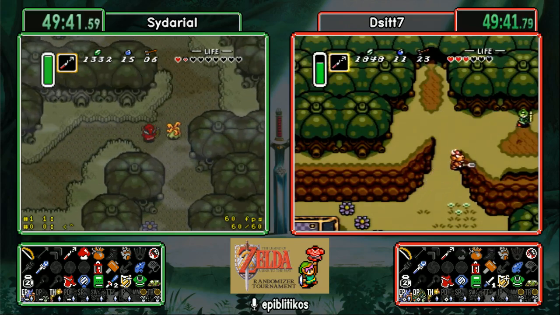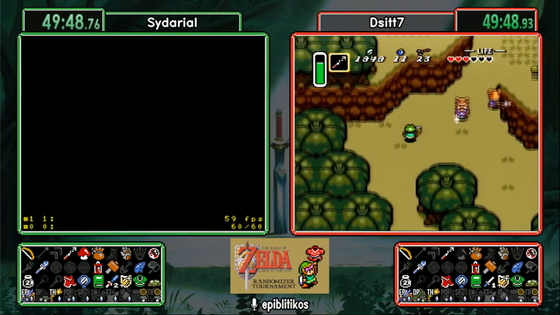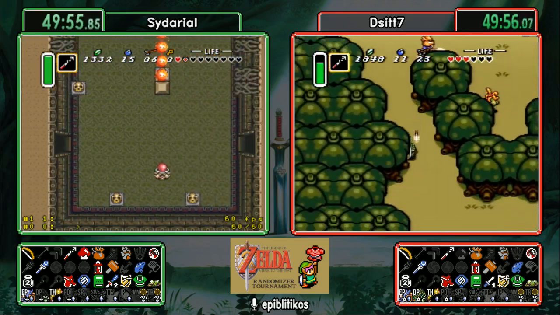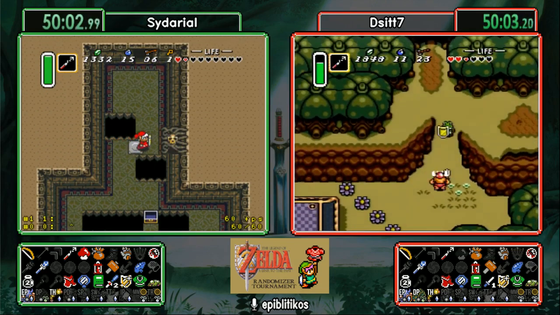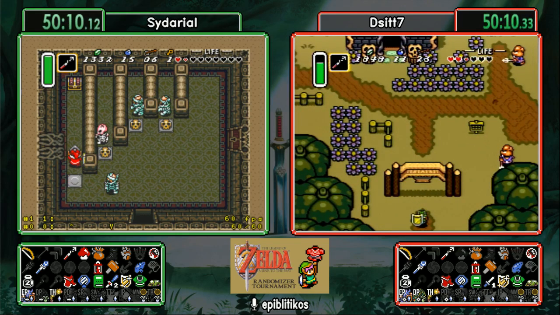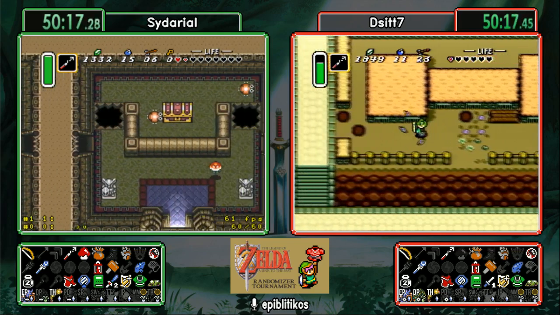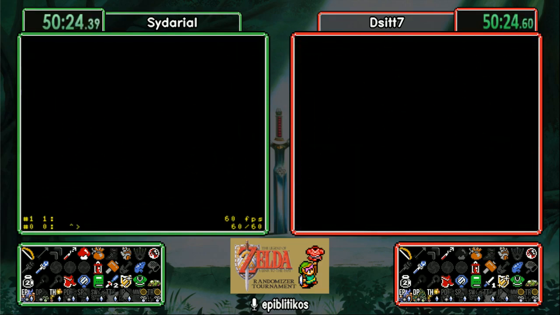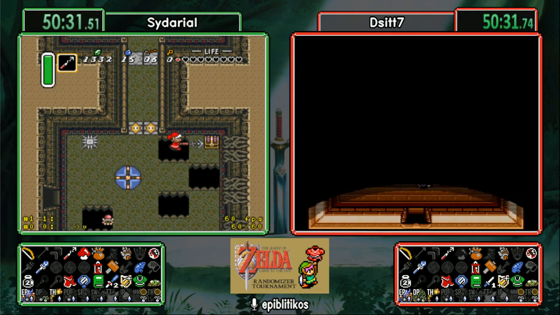Both of these northwestern dungeons being crystals, and then we'll have to finish them. Alright, and Dsitt just making his bumper cave check. And then heading on back to the village. Alright, treasure chest game. We're gonna get one dud item and then maybe one other dud item. Yup, just a big 20. Of course, hoping for something better there.